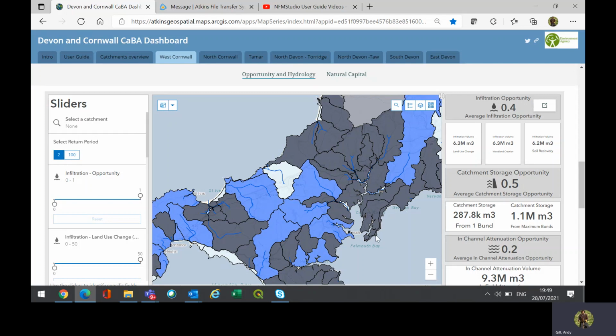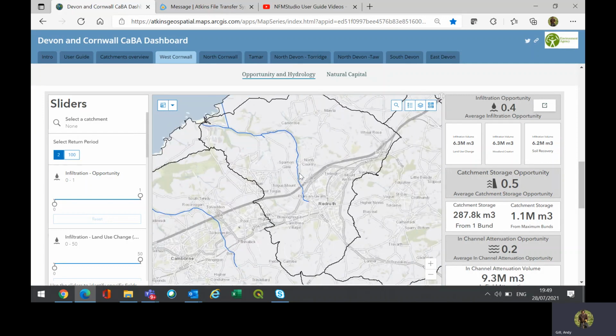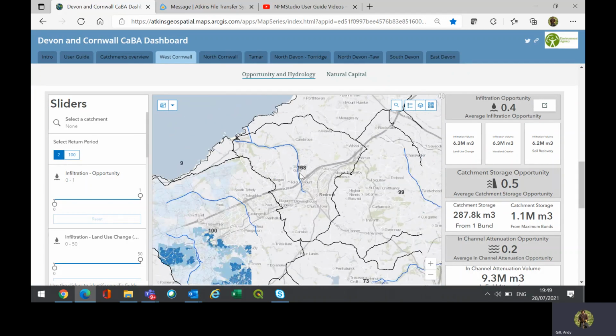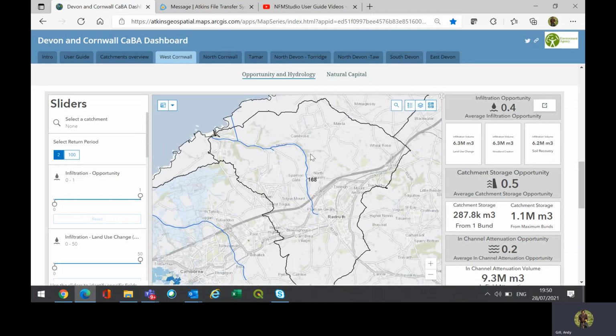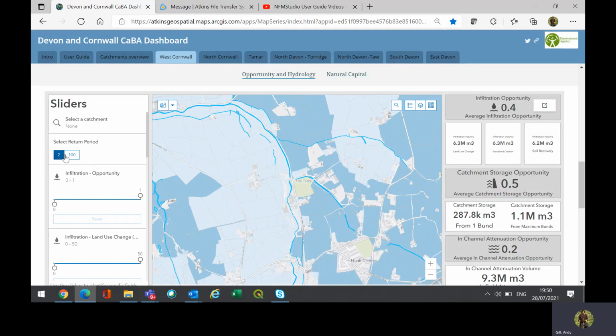If you're interested in a particular catchment, let's take the Porthreath catchment, for example. What we want to do in West Cornwall would be to zoom into the catchment until you get this catchment. Oh, let's go back a bit. It's catchment 168. So you would zoom into the catchment to identify areas of the catchment you're interested in maybe exploring a bit further.